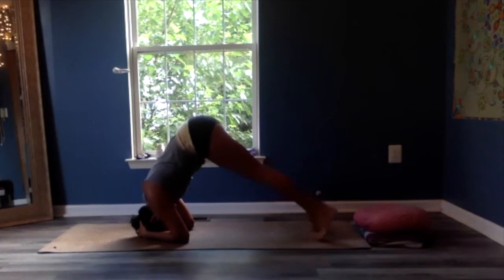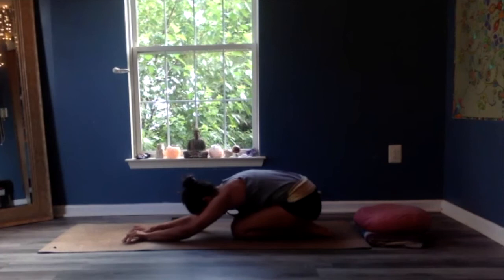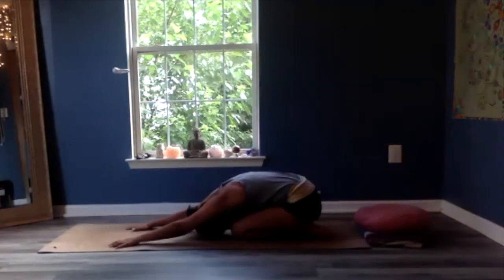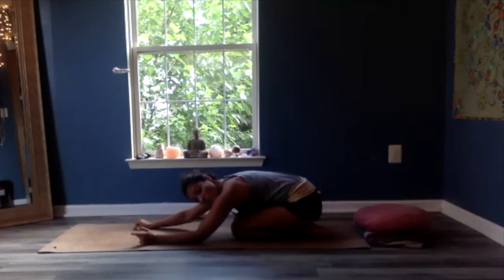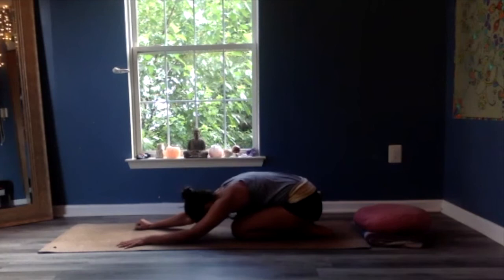Exhale, walk the feet away, bring the knees down, and keep the head down as you come back to your balasana. This time, arms extended, forehead to the floor. So you wanna make sure that the breath is steady throughout your movement into headstand, into shirshasana, and also afterwards once you're resting.